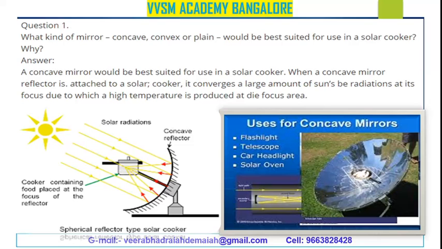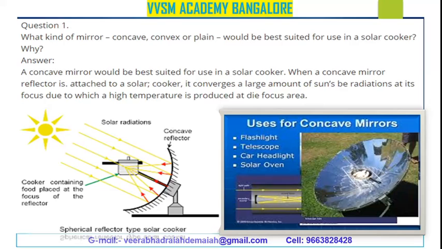Mirrors. In physics, we come across standard mirrors. Mirrors are materials polished on one surface, and they are classified into three types. The plane mirror, that is the rectangular plane mirror, we use daily for our images in shaving shops and salons, and you can see your beautiful faces in the plane mirror. The second type is the concave mirror, and the third type is the convex mirror.